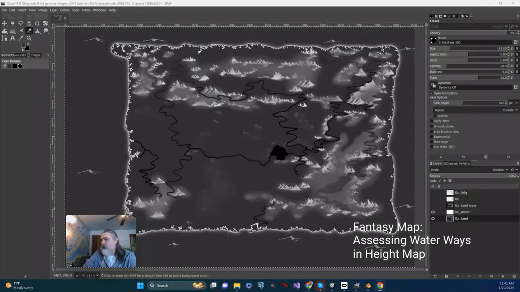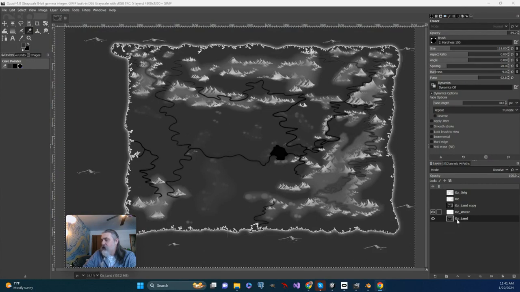All right, so as discussed in the previous video, I have taken the water layer, made it visible, and moved it above the land, and then worked back on the land layer to do a little bit of erasing below the water layer, which was mostly transparent, which we can see here. What I went ahead and did was I erased areas around the waterway.